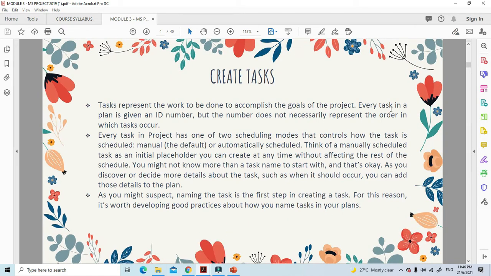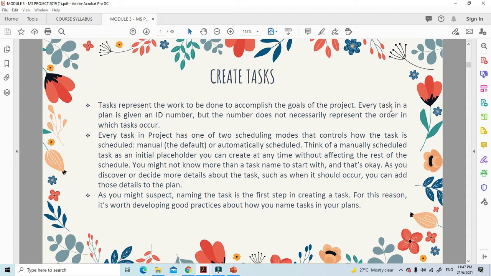Okay, so theoretically, the first feature in Microsoft Project that we are looking at is the task. Get familiar with the word task so that when you come across the next features, they're going to use this kind of terms and you know what it is all about. Every task in the plan is given an ID number, but the number does not necessarily represent the order in which tasks occur.